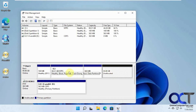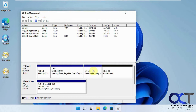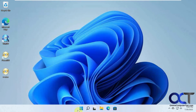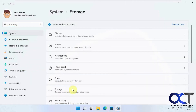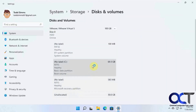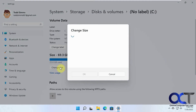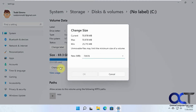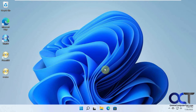Here's our extra 30 gigs. If we wanted to use the whole 100 gigs we'd have to extend this drive, but the problem is that the recovery partition is in the way. Let's see if the Windows 11 tool will do it. Go to System, Storage, Advanced Storage Settings, Disks and Volumes, look at Properties, and go to Change Size — it's not letting us do it there either. So that's one potential problem you're going to run into. In order to fix that we need to install a program called NIUBI Partition Editor.